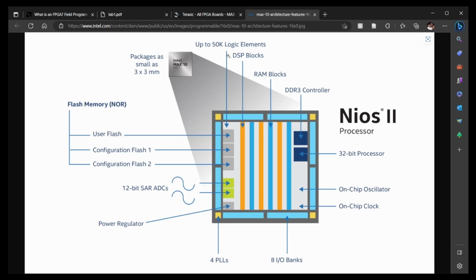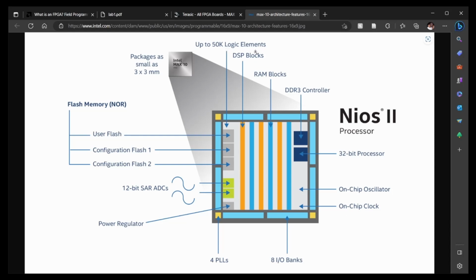And here, you have up to 50,000 logic elements. Now, they just call them logic elements, not so much logic gates. We won't go into the details of why they are called logic elements, but think of this as simply AND gates, OR gates, NOT gates, NAND gates, and NOR gates. Just think of each logic element as that. It's a little more nuanced than that, but for now, let's keep it that simple. Actually, what you often have are multiplexers, but again, keep it as simple as logic elements.